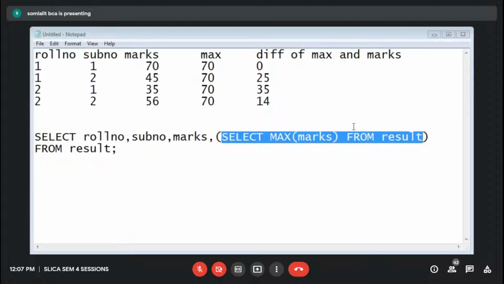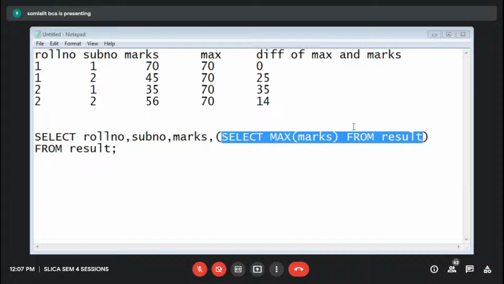So this is known as a subquery in an attribute list, or attribute list subquery. We are writing a subquery not in a where condition, but in the attribute list.